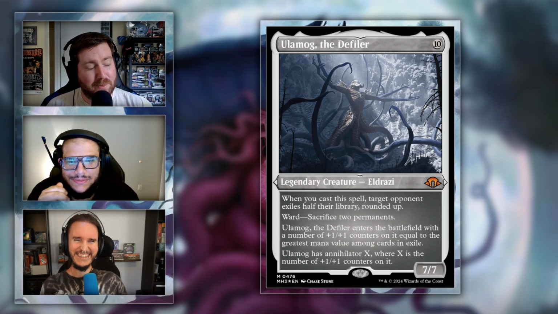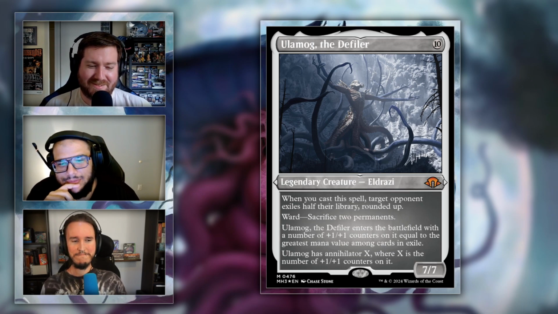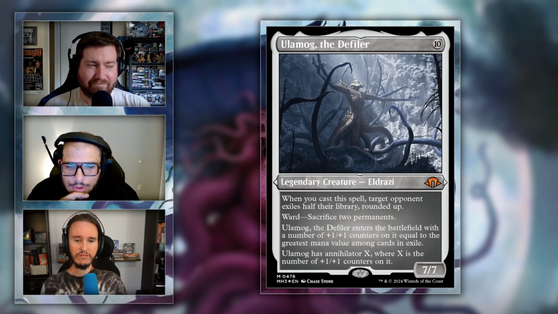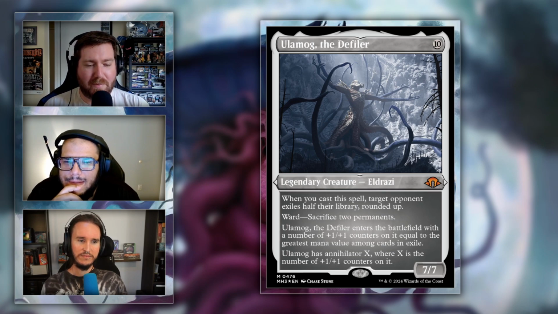You see it, I'm gonna put Ulamog the Defiler in this. Yeah, you heard it here first. I mean, you do draw a lot of lands, so it's probably really good for you. Maybe. Moving on to another big bad Eldrazi.